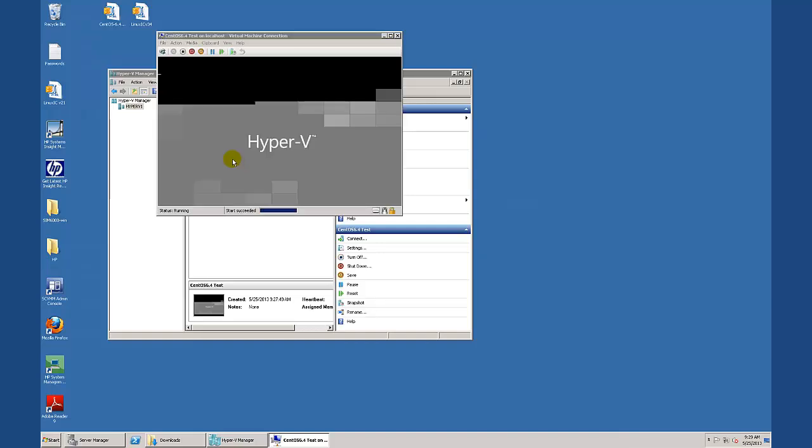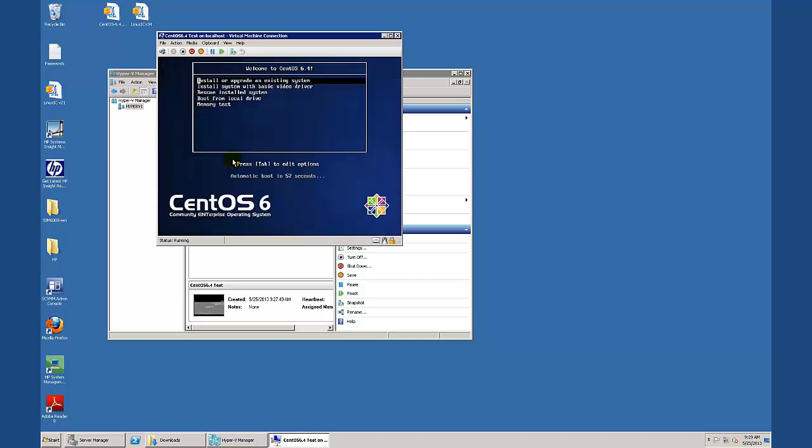Now, one of the nice things about CentOS 6.4 installing on Hyper-V with this version is that it actually lets you use the mouse right away without the integration services. So that's kind of nice. The integration services from Microsoft allow the use of the network and communication between Hyper-V to monitor the heartbeat and all of that, but we can use the mouse. So I'm going to install the desktop version, just because that's easier for somebody coming from Microsoft, at least, that has limited Linux knowledge.